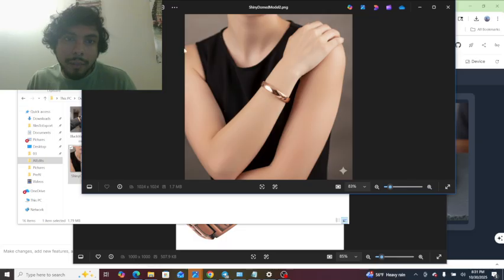Here's another photo that I asked for. Once again, I'm asking these prompts. It's not just guessing what I want next. I'm asking, have the model put her hand on her shoulder. So yeah, I'd say it looks really good. Looks very presentable, and I'm very content with the results.